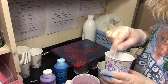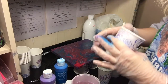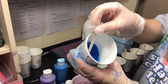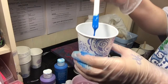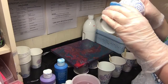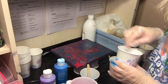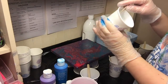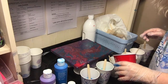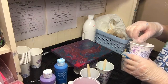Add a very, very tiny amount of water first. No more than 20% water. So get it to where it's kind of like, I don't know if you can see that. Like that. That's like a perfect consistency right there. Also, if you don't add enough water, sometimes your painting will crack after it's finished drying, so just be aware of that. Some people like the texture, or the look of it, that it gives.